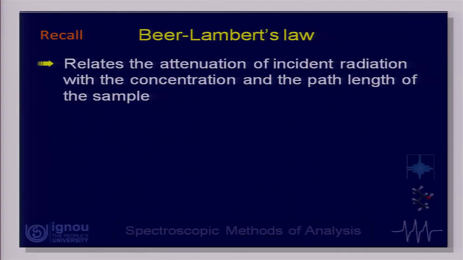Okay, let us move to today's session. Let us briefly recall what the Beer-Lambert law is. You will remember from the previous session that the Beer-Lambert law is a law which relates the attenuation of incident radiation with the concentration and the path length of the medium. Let us understand this.